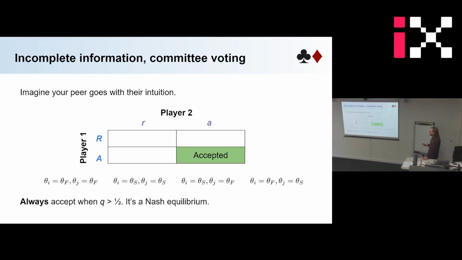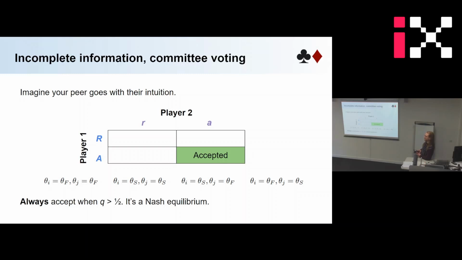And of course, it's not just you who has to do that, it's also the other person who has to do that. And that means that this is actually a Nash equilibrium. Of course, it means that the case where both of you reject falls under the table, but that's what you have to live with. If you cannot communicate with the other committee member, just ignore your gut feeling, is the kind of setup here.